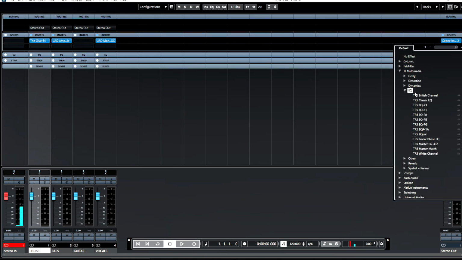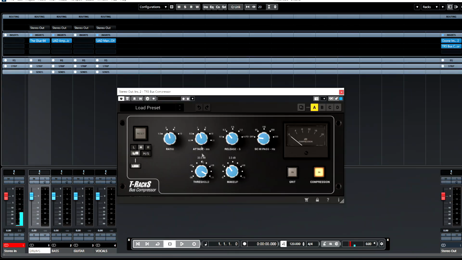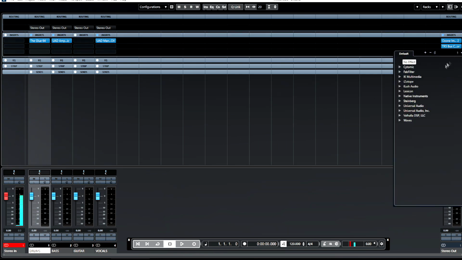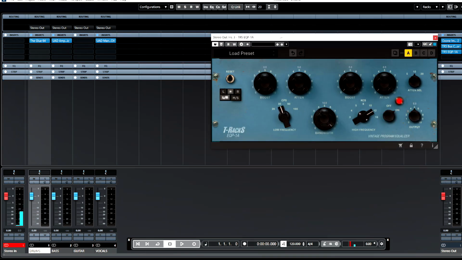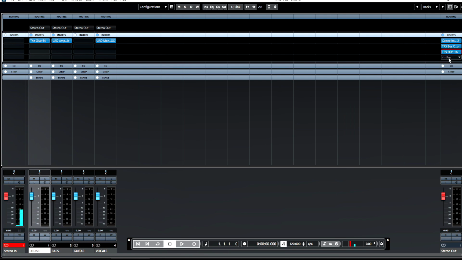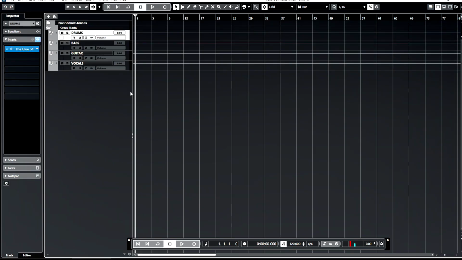Let's drag in a simple bus compressor. Alright, lowest setting. And one I always use is this one. It's a plugin from IK Multimedia, the Pultec. This one somewhere between these three. This one to 0, 100, and just leave it sitting there. It does a little bit to the sound, you'll hear it later. Alright, so now we've got the basics.